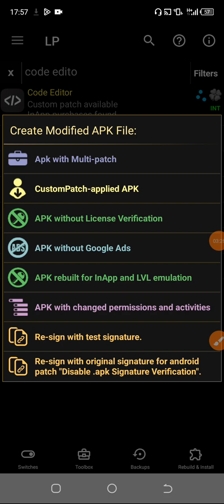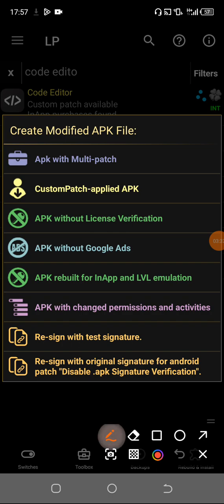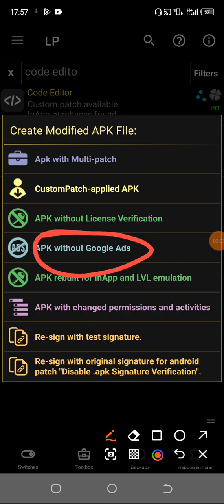So one, you can have a custom patch applied APK. Then we've got these two most interesting options, which are to remove the Google Ads from that APK, or to allow in-app purchases.